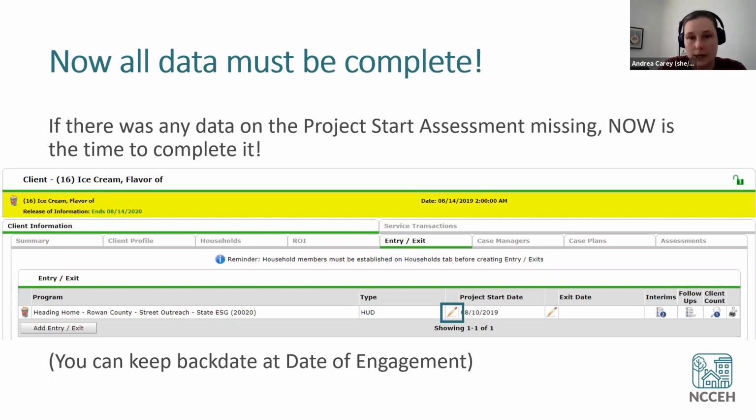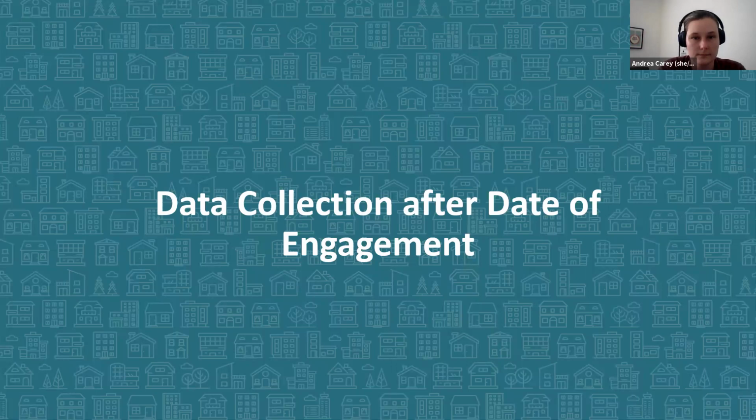Now, when you're completing the project start assessment for any missing information, you can actually keep your backdate mode as is for that date of engagement and head back to your project start, that little pencil icon. All right, so date of engagement is really exciting. That's our pivotal moment where we're fully enrolling a client. We've got buy-in, we've got privacy consent.